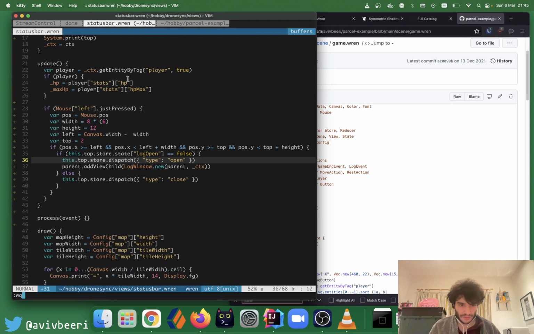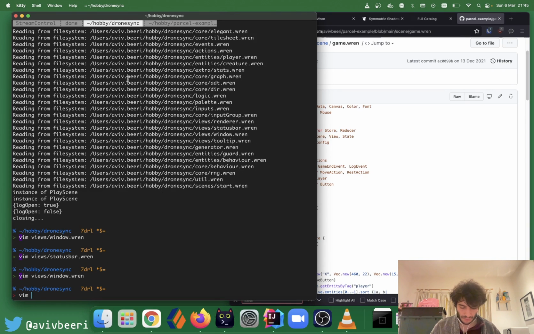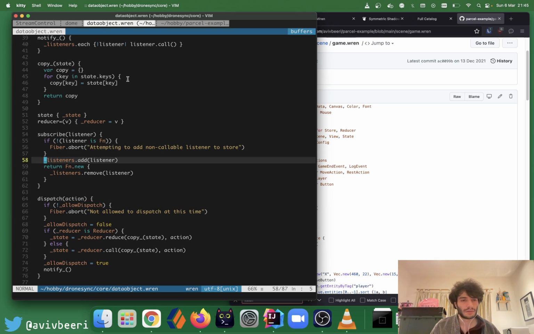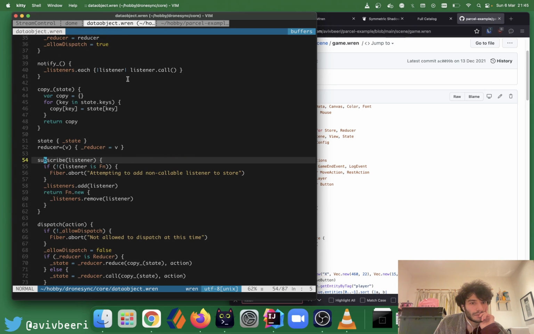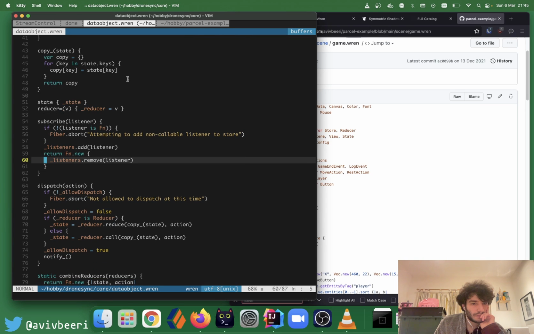Does it really not give you any sort of state to work with? Core data object. No, it doesn't.